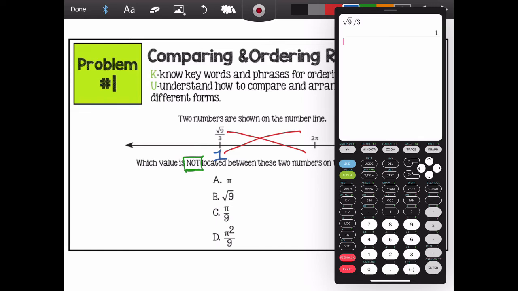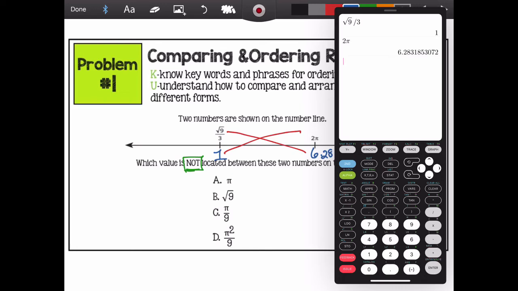okay? And let's look at what 2 pi is. 2 times pi, I get 6 and 28/100ths. So then I need a number that is less than 1, but greater than 6 and 28/100ths. So now look at my answer choices. I have no clue, guys, where those would be. So again, you need to use that calculator to change them to a decimal so that way you can easily see and find your answer choice.